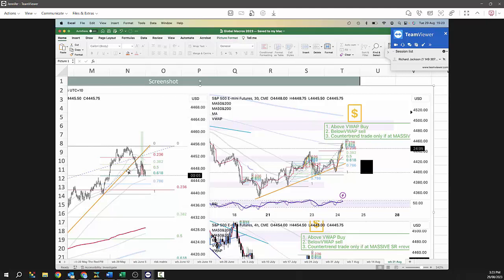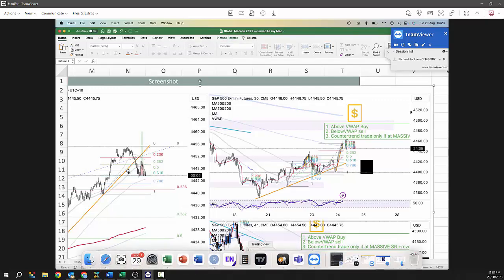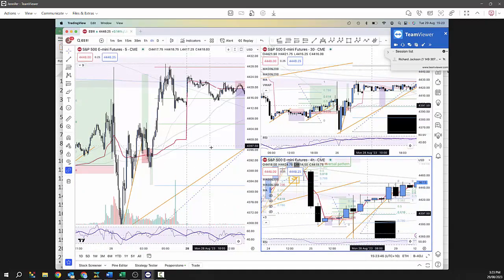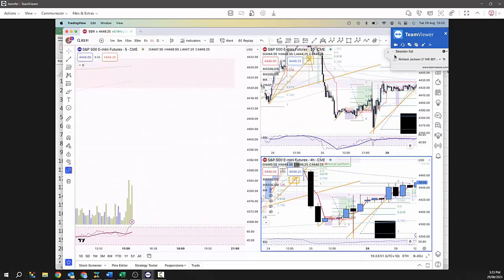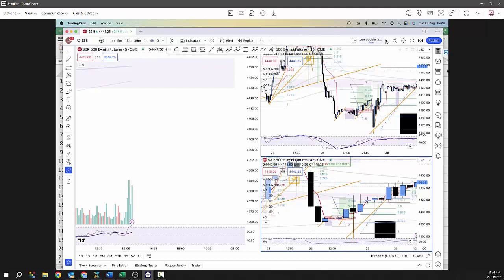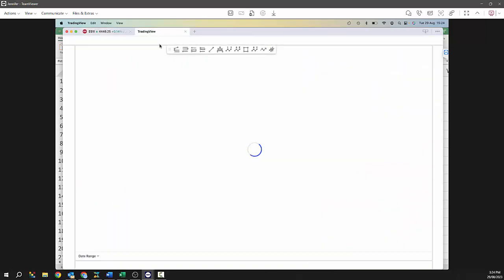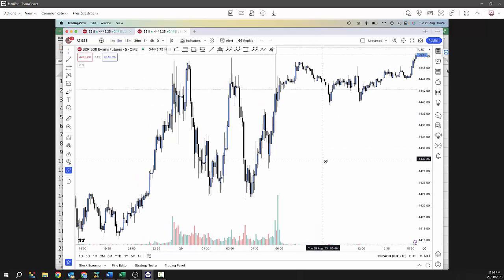Bring up your TradingView. Do you want me to bring it up? Yep, bring up TradingView. Can you take me to a clean chart somewhere with none of your stuff all over it? Do you have a different profile? Maybe we should make a profile here. Wait, just stop. Let me do this. Save that. Jen. And we're going to do a new one. There we go. Yes, perfect.